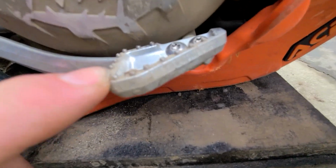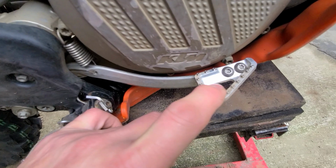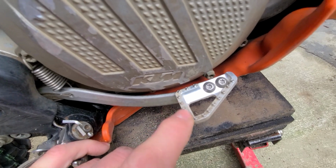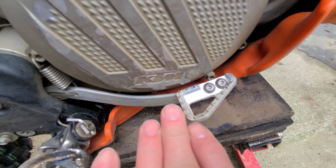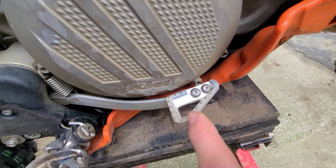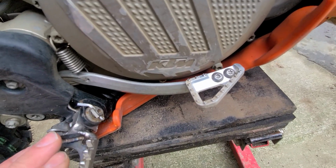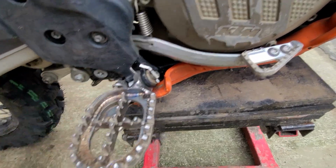The next thing I do is I change out the foot brake tread to one of these ones. This is the ones that I manufacture. They're machined out of billet aluminum, and they have these threaded metal studs in them for traction for the boot, but they come back a fair bit further. The stock one comes to about here. Our one comes right back, and I have the pedal quite high so that you don't have to reach for it if your heel is hooked into the foot peg.